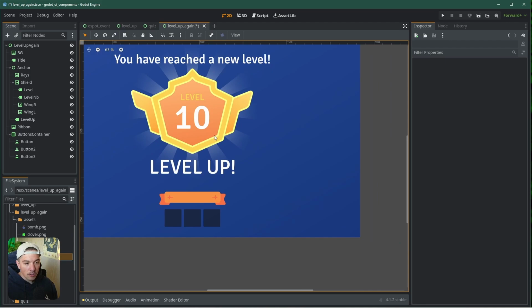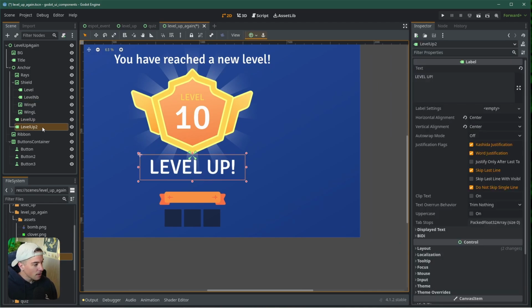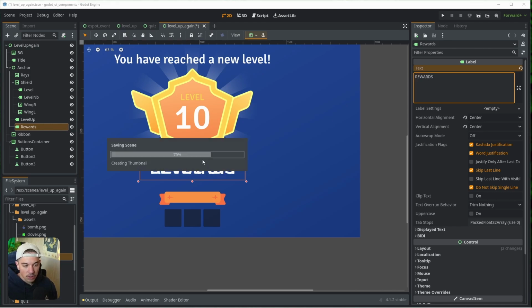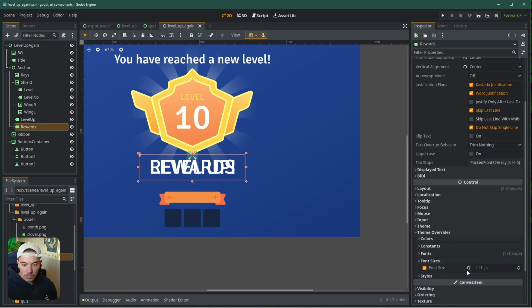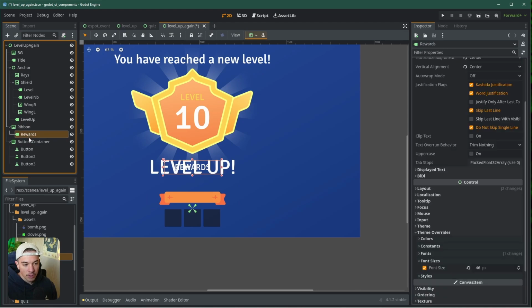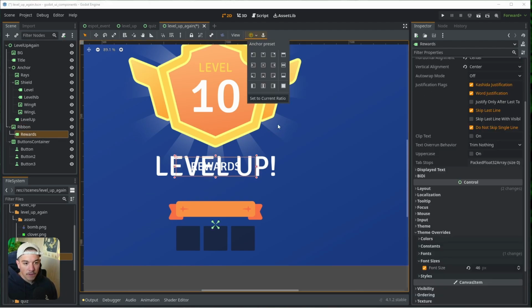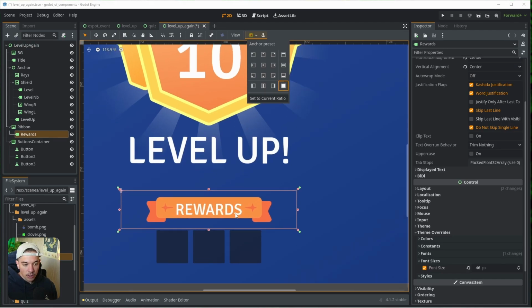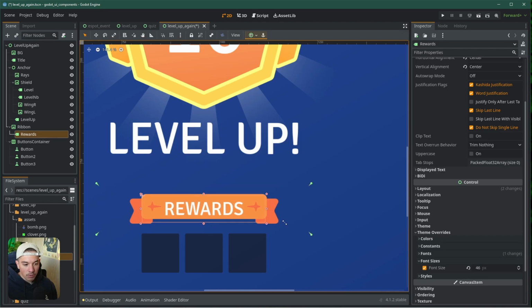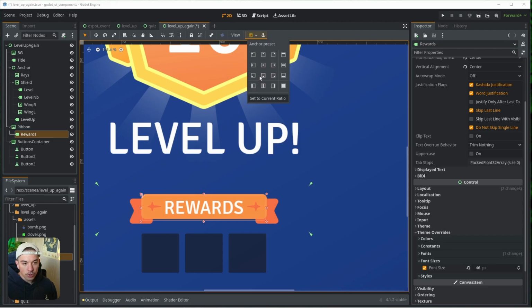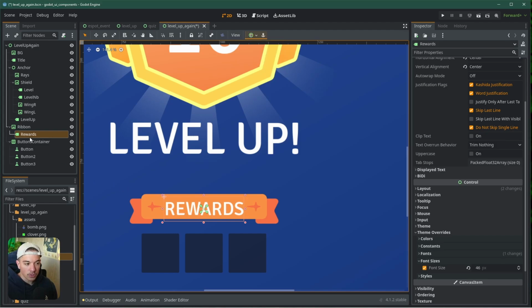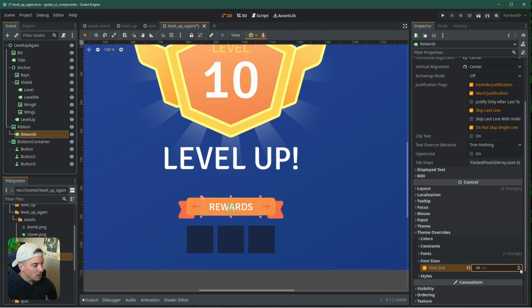Okay, finally, we can maybe duplicate this text in here again. I'm going to write rewards in here. Maybe we'll write it bigger. Okay. Right away, I'm going to make the size smaller. And what we can do is place it as a child of the ribbon. So this is something that we didn't do yet. I mean, we did it with the shield and with the anchor, but what we can do is maybe use the full rect in here. So it's taking the full rect of the ribbon, and then we can always readjust it to the sizing that we want. You can also just use the anchor center. It depends on what you want the behavior to be. In this case, center might be actually better. Okay, rewards is still way too big, so let's make that smaller, something like that.